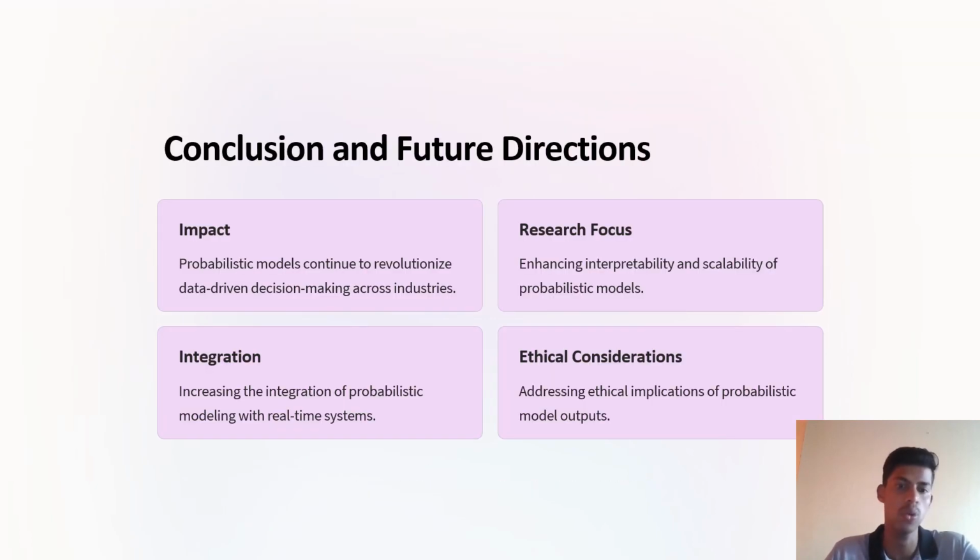And at last, we can see the impact of probabilistic models continues to revolutionize data-driven decision making across industries. Research focus: enhancing interpretability and scalability of probabilistic models. Integration: increasing the integration of probabilistic models with real-time systems. Ethical consideration: addressing ethical implications of probabilistic model outputs. So these are the future directions for research focus, ethical purpose and integration purpose.